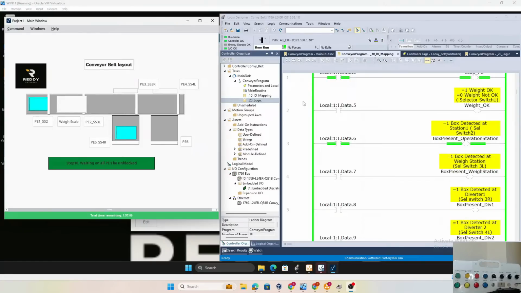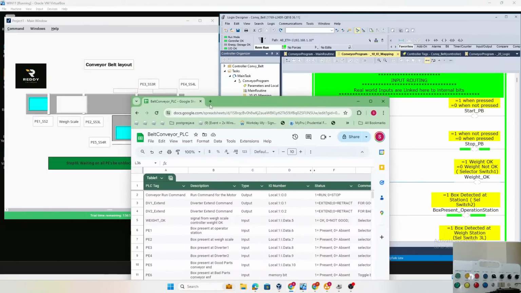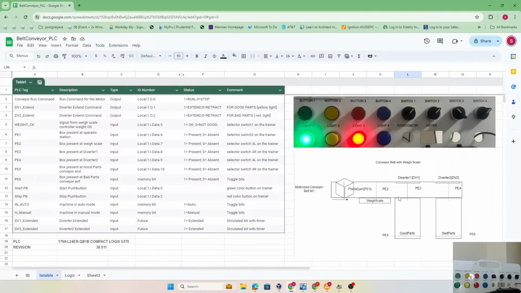So what you see here is a completely developed application of the program. As we indicated in the last video, we had a layout of the machine we talked about and some of the I/O mapping we discussed last time.